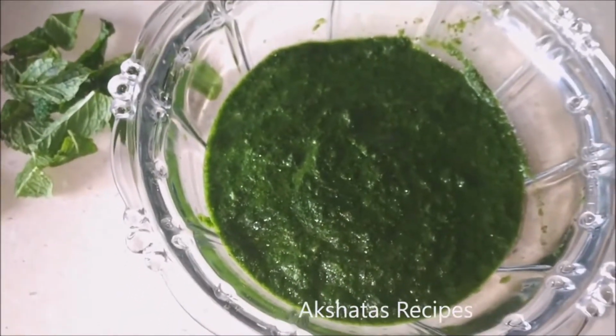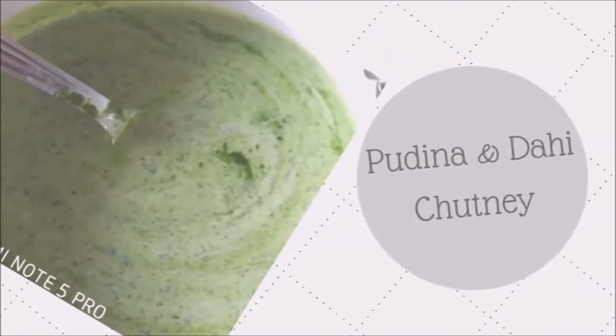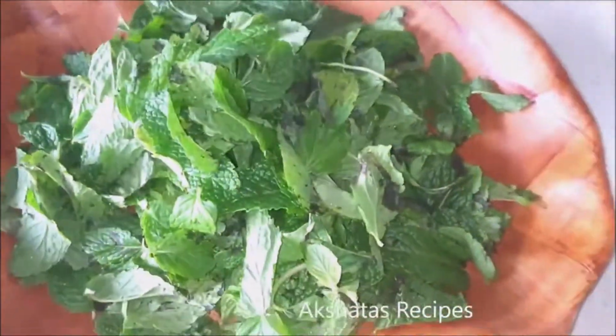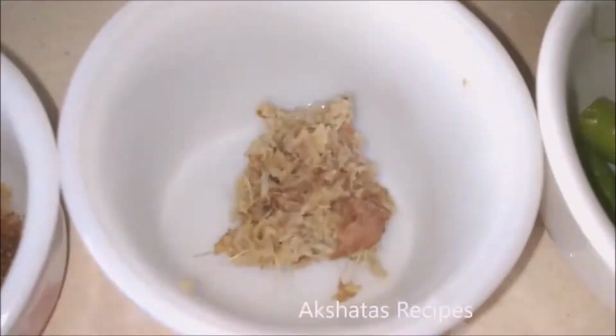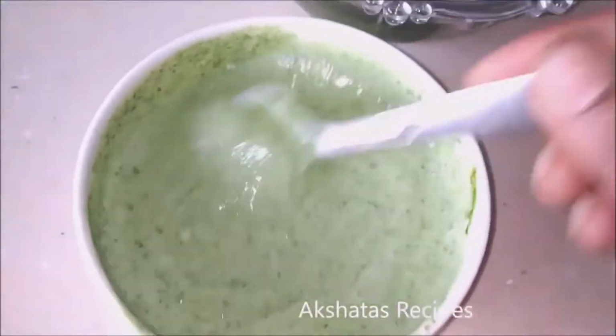Now you can also make a dahi pudina chutney. All you have to do is just add dahi to this same recipe and you get this beautiful dahi pudina chutney, which is also really refreshing and goes well with almost anything.